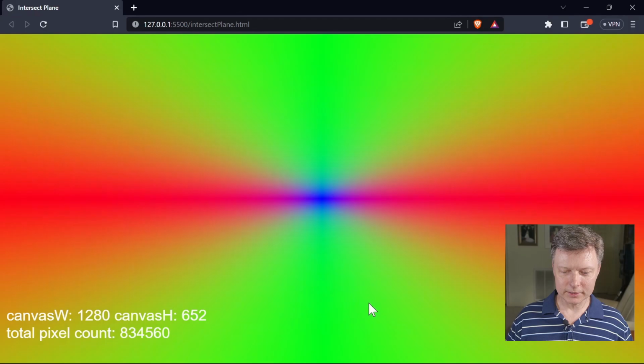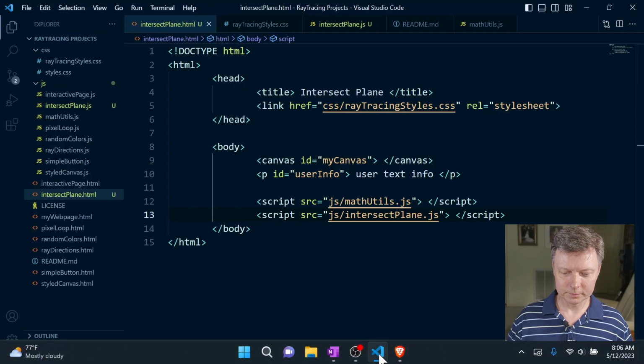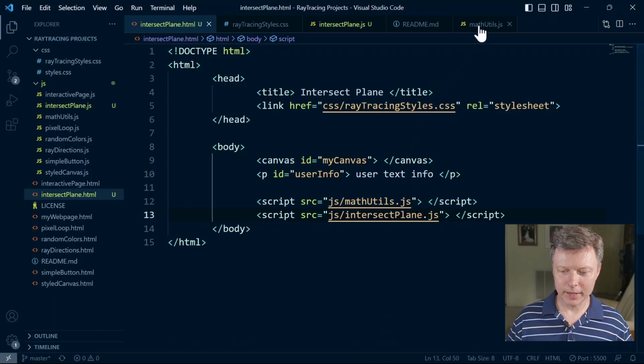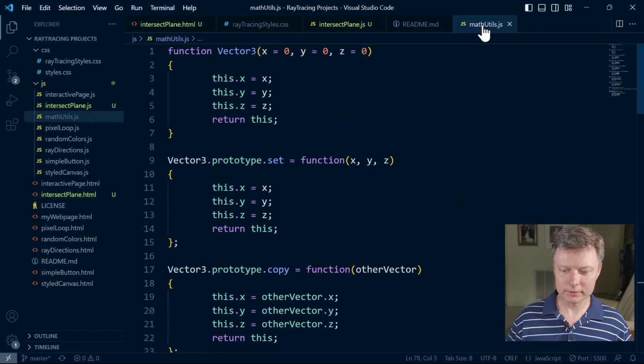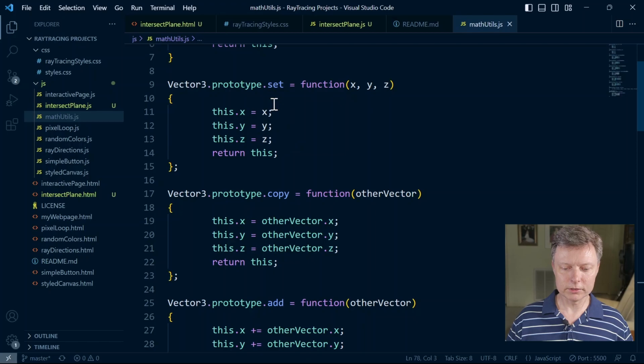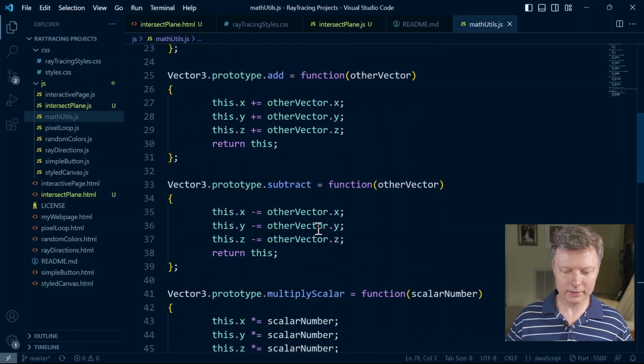So now let's go back into VS Code and click on mathutils.js. So this is our vector3 library in JavaScript that we had created last time. And so if you recall, we had a notion of a vector3 object and then different functions or methods that you can call on this object, such as set, copy, add.